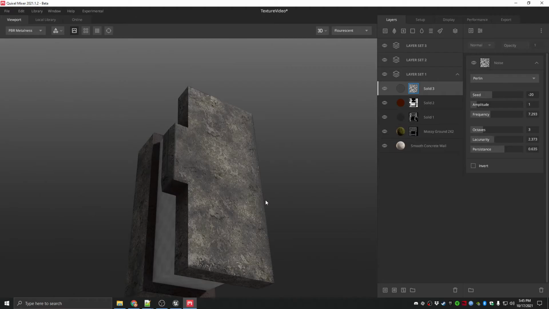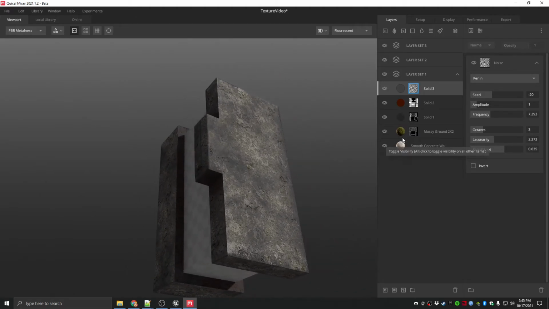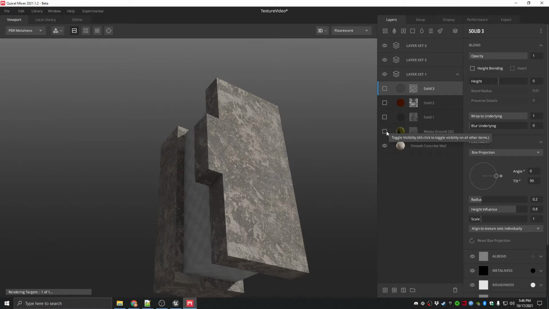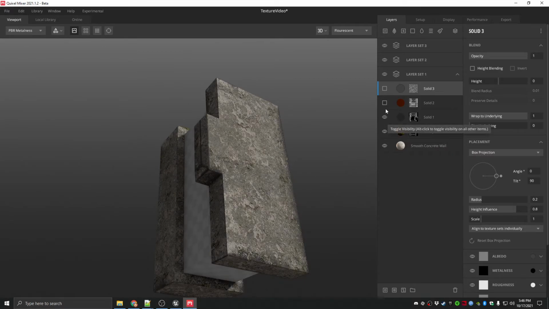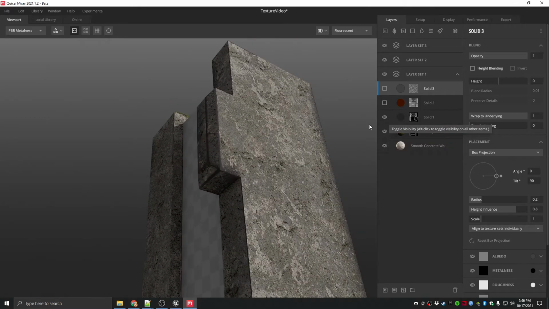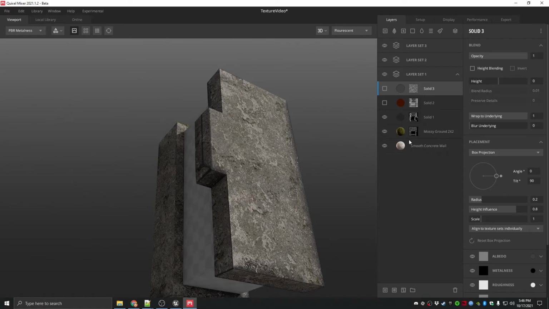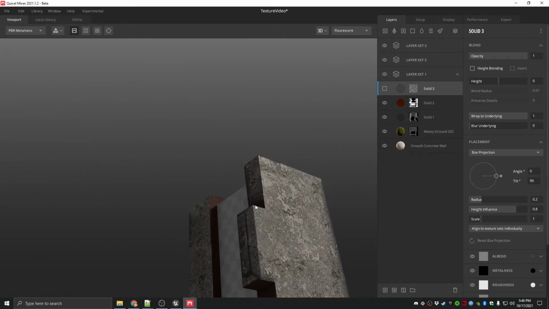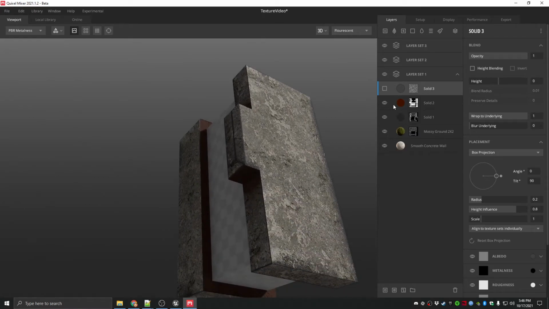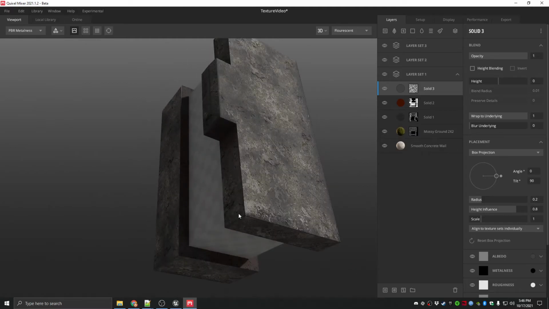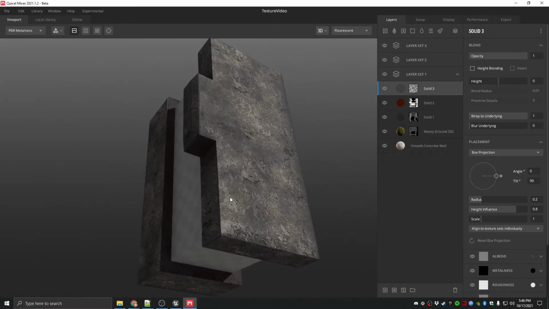So for example, we've added a lot of interesting detail here. If I were to, that's what we started with, and this is what we've added. You can actually see we're adding moss into the crevices, we're adding some edge wear here, and we're adding some dirt into these crevices, and then we're adding in also some noise as well. So save it up. So that's if you want to build your own custom stuff.